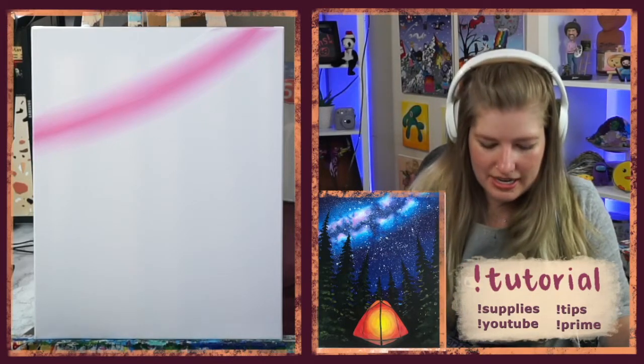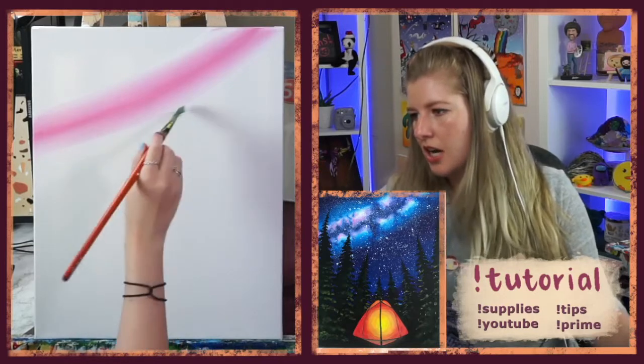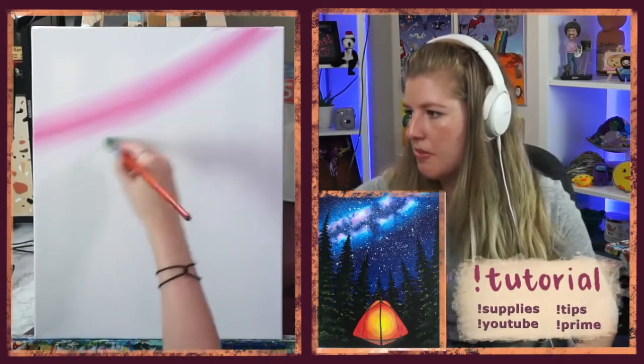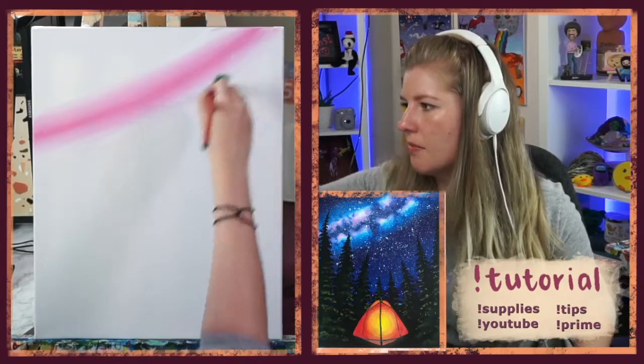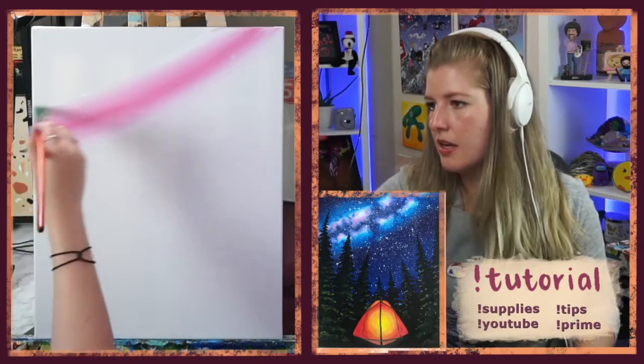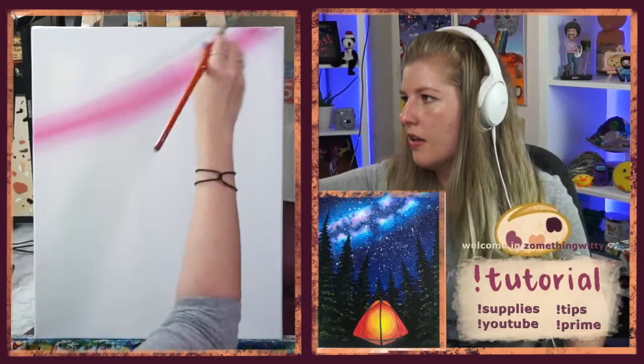All right, we got to blend again. I'm actually going to again re-add a little bit of white just to make sure it's fresh. I'm in a warmer room, so my paints are drying a little bit quicker. Most acrylic paint dries within like 10 minutes. Mine's going more like 5. So I'm just going to reapply a little bit of white. You can do the same if you'd like. It's not necessary. It's only if you think your white is drying.